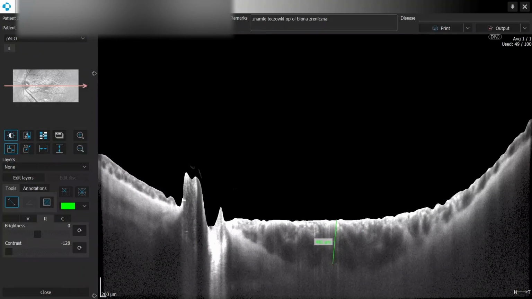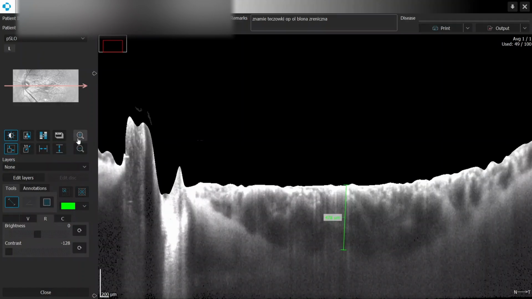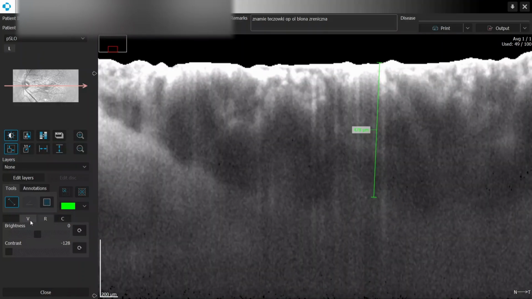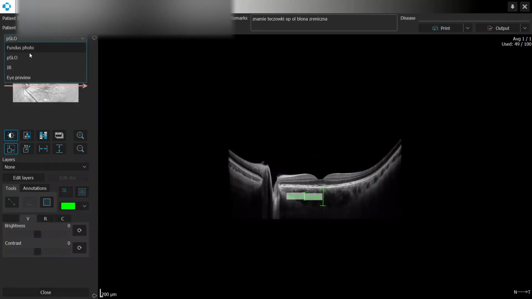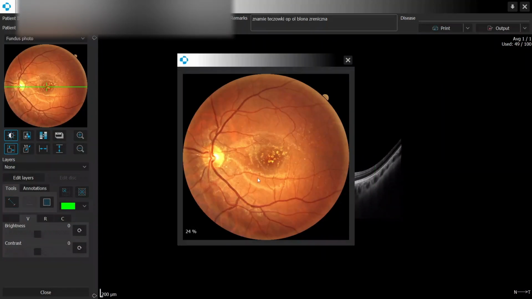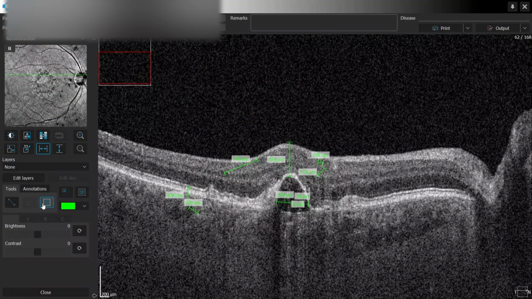There is a caliper option, so you can measure, or you can measure the area. You can zoom in using a mouse or the magnifying glass option. And if you took the fundus photo together with the image or you linked it, then you can also see the image. So basically all the functions that I showed you on the line scan can also be used here on the 3D scan. Right now I'm measuring the area, you also have the caliper option, and the only difference between those two types of scans is that you have the reconstruction or the en face OCT on the top left.